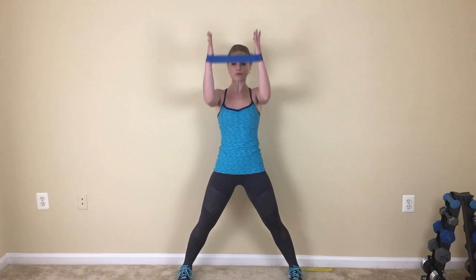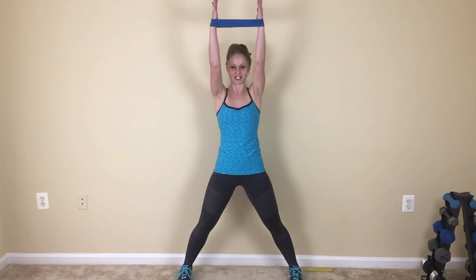Moving on from here, you're going to reach overhead, pull it back in, press. What's great about these resistance bands is that you're working the entire time on the lift and the lower. So we're lifting and lowering with control, keeping the tension on the band and loop the entire time. Dropping the shoulders down, finding that 90 degrees. And as you reach overhead, make sure that you're not lifting through those shoulders, but really pushing down those shoulders away from those ears. Are you feeling that burn?